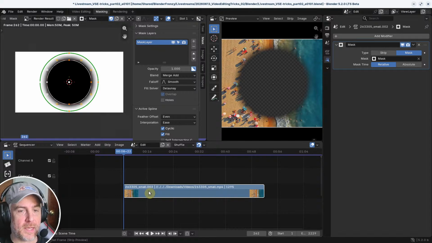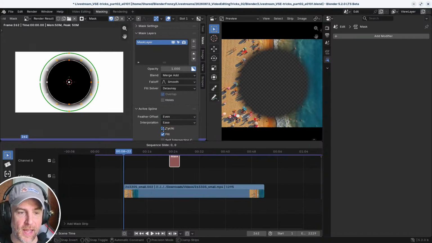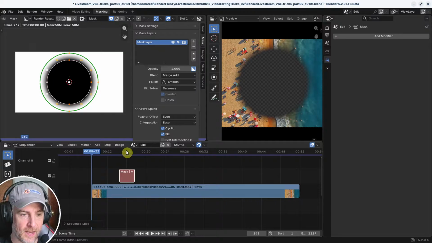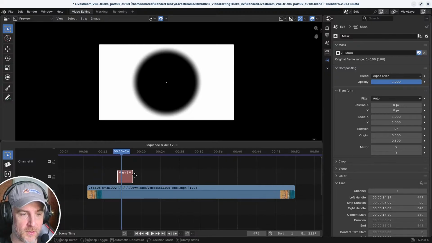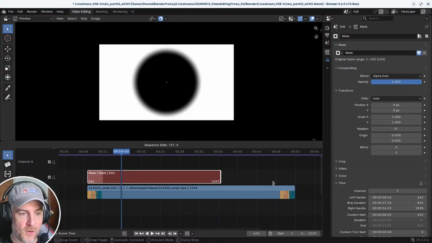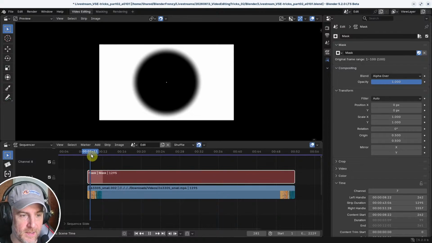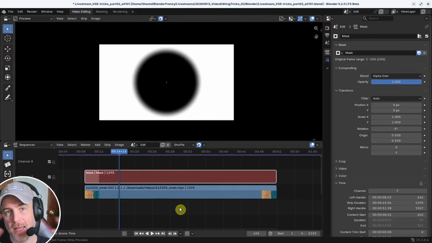So we talked a little bit about masks last time. What I'm doing right now is adding a mask directly on this from the masking area. What you can do instead is add in the mask as a strip like this. And you can see that in our video editing, just looking at that strip, it's just our mask. And so I can just take the mask like this and adjust it to any video.